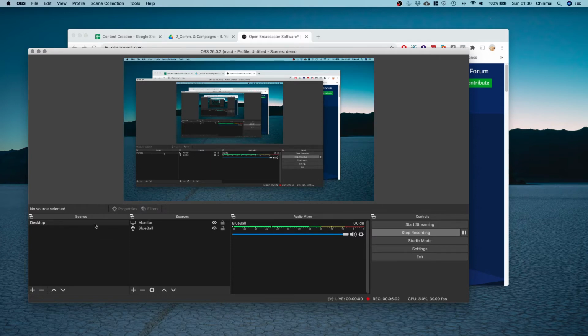So don't worry about that. Now all you have to see is that you have scenes here and there are sources. What you have to understand by scenes is like when you're shooting a movie. A scene is inside the house or outside the house, or inside one particular room, and the next scene is in another particular room. So that's a scene. But as a course creator, you have very few scenes.